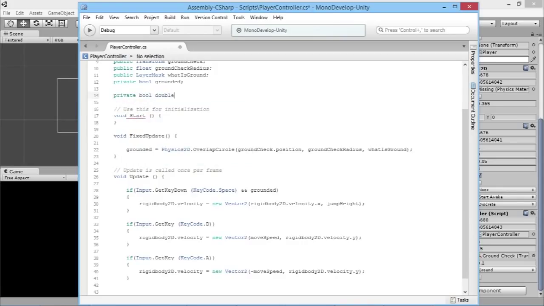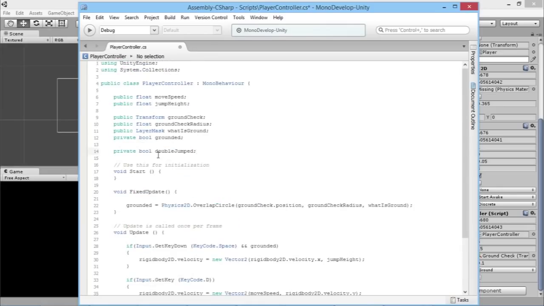We're going to call this doubleJumped, with a capital J. It's always a standard when you're writing code for variables that the very first letter of the variable you make a small letter, and then if it goes on to another word you make the first letter of that word a capital letter. So here you have doubleJumped, whatIsGround, groundCheckRadius. It just makes it much easier to read, or else it's just a jumble of letters and nobody really knows what's going on. So we've got our private bool doubleJumped.